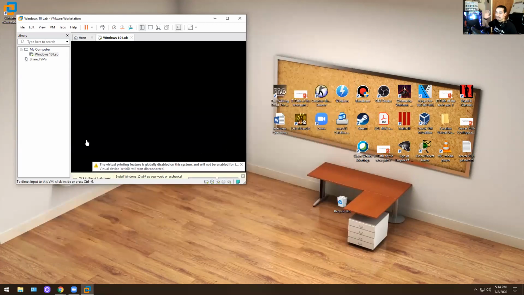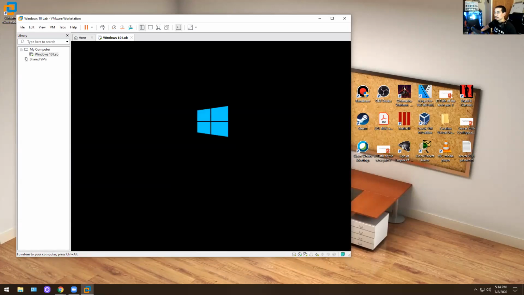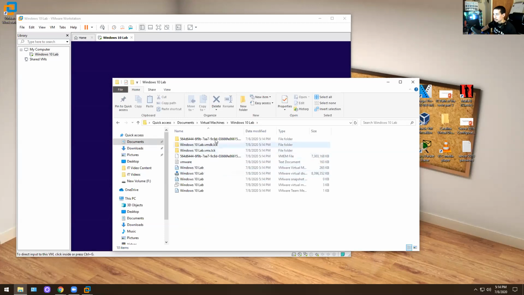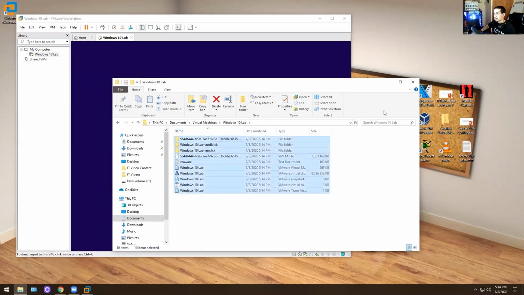It should turn it on. I shouldn't have to do anything. All right, there we go. And you're going to click on it. You do Control-Alt to get out of the screen, so you can move around. Now, if you want to see if the install folder is there, you just click copy and paste. So you do Control-V, and it's right there. You see? Now that folder is there, recreated itself.